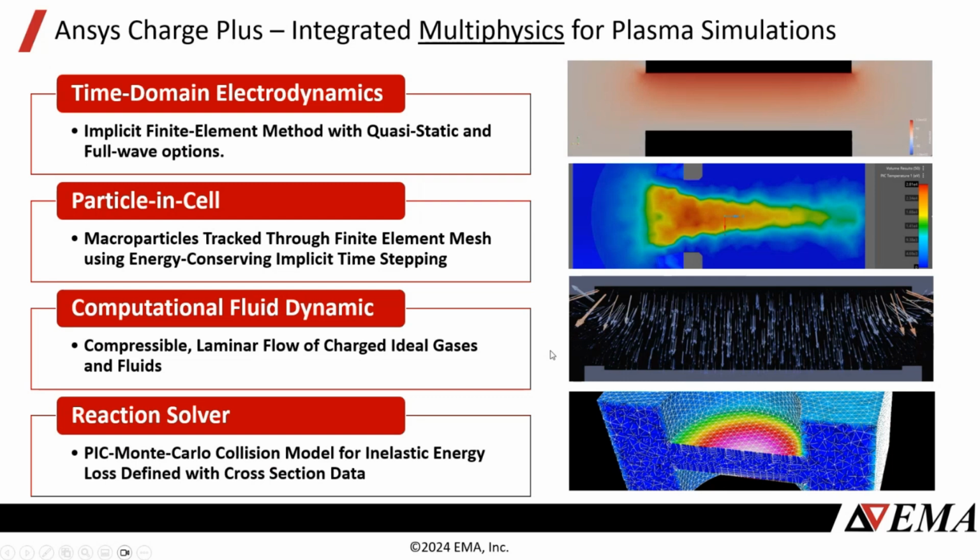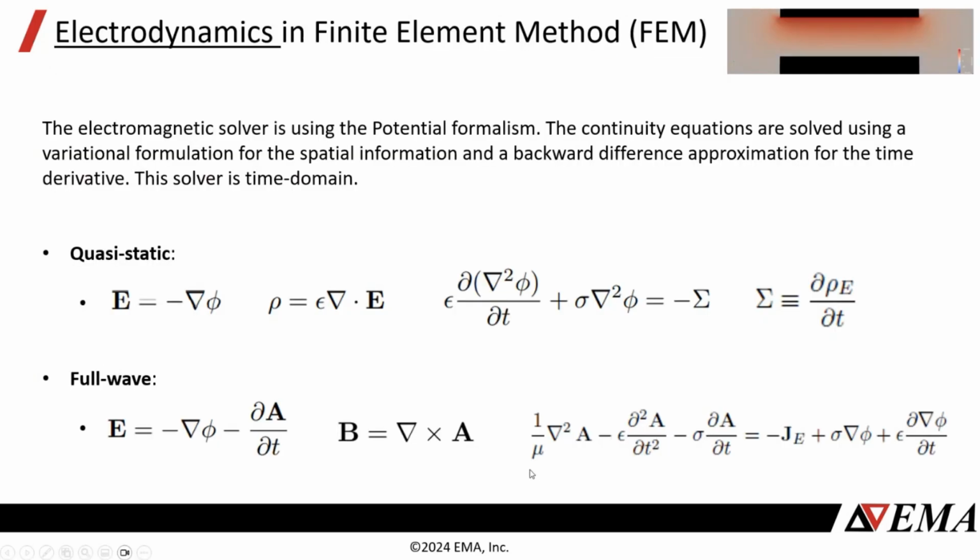CFD is very useful. Or if we want to understand how the neutrals that are present, how those which typically have a much higher density move at a larger time scale inside the system around where the plasma is being generated, for example, or the heat imparted by the ions onto those neutrals. We can use CFD for that. And then the reaction solver is present to solve for the changes in densities and temperatures of the system through scattering cross-section data. And we can also solve for some of the surface reactions as well.